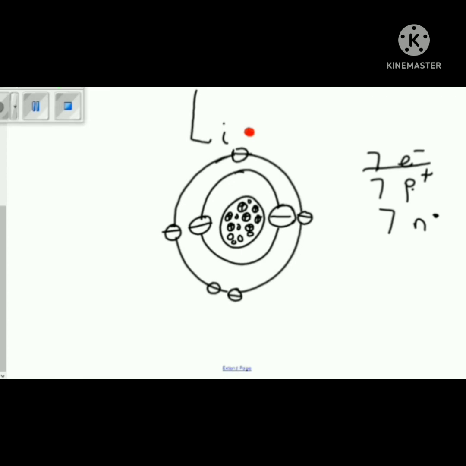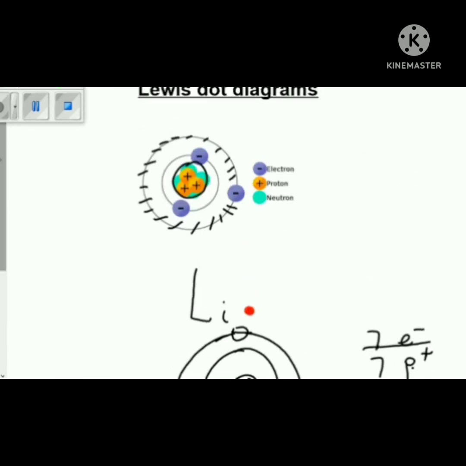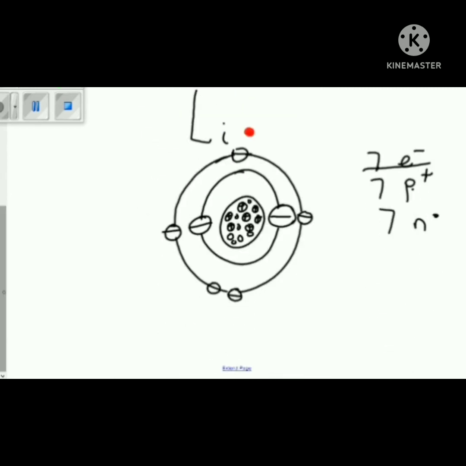So here we can now determine the number of valence electrons. Remember that the valence electrons are the electrons that are found at the outermost shell. So how do you determine the number of valence electrons in nitrogen? You just look at the outermost shell. Remember, the outermost shell is the shell that is the furthest from the nucleus. You can see the distance here can be something like 10 meters and the distance here can be only 2 meters. So this one is the furthest from the nucleus, so this one is the outermost.